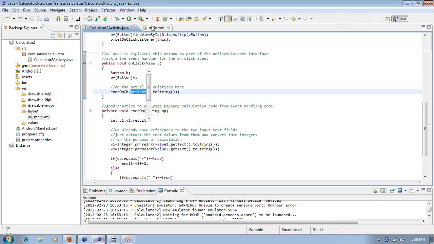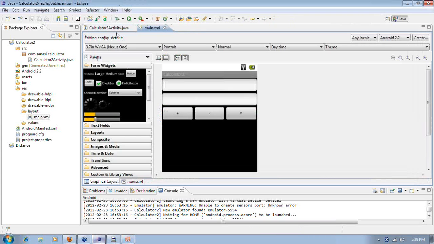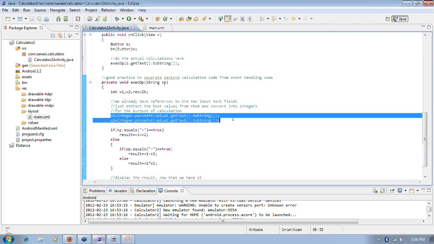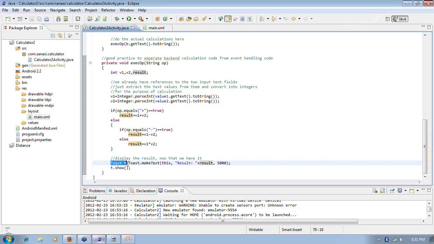So what we do here is pretty simple. Remember that the contents inside the text fields are strings. So those strings will have to be converted into integers. That's pretty obvious, right? So once we have these two integers, then we either add them or we subtract them or we multiply them. And after that, there is something called a toast, as I mentioned previously. It's a little pop-up window that is displayed for, in this case, 5,000 milliseconds. So this is pretty straightforward, right? So I hope this example has been a bit useful for you to understand how a simple Java application can be built and deployed onto the emulator.